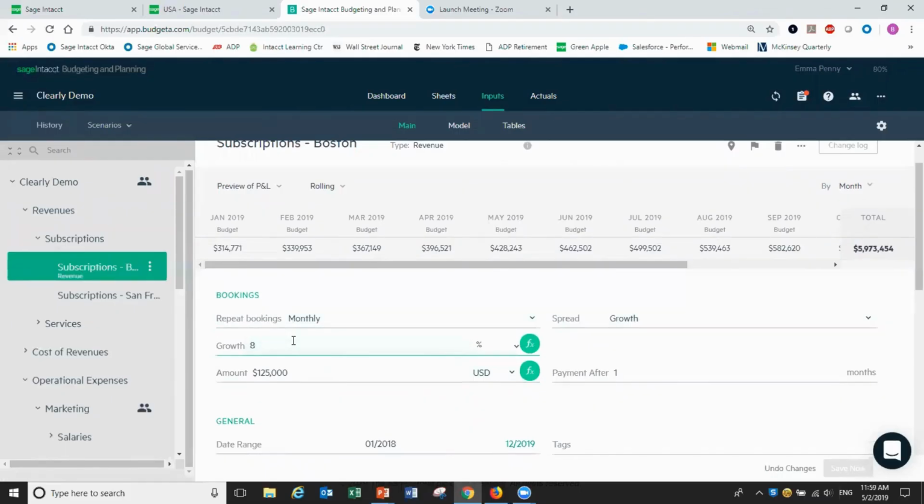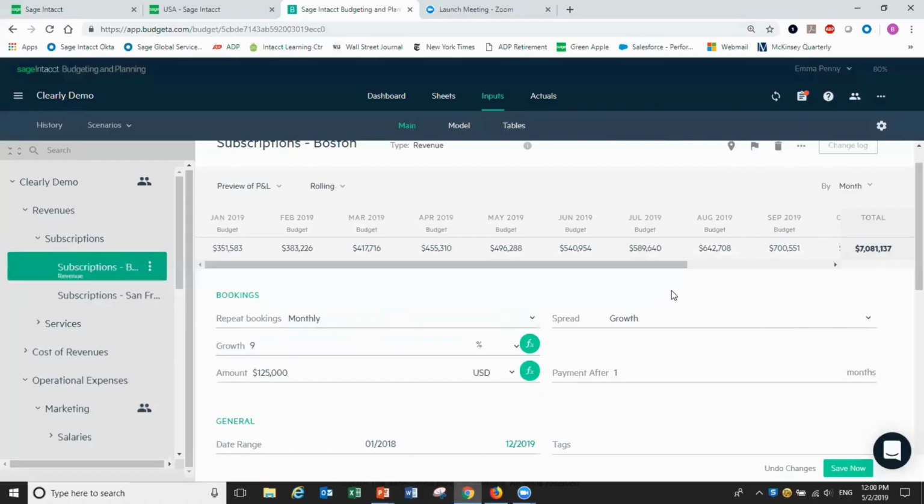And unlike Excel, where you see the number in the cell, but you don't always see the formula that's underlying it unless you're actually in the cell itself, this gives someone like Emma or anyone complete transparency into understanding how the budget is being calculated and what are the assumptions that are going in there. And the other thing that's different from Excel is that anyone can just simply go into this assumption number and just change it, and they can see very quickly what the difference is going to be.